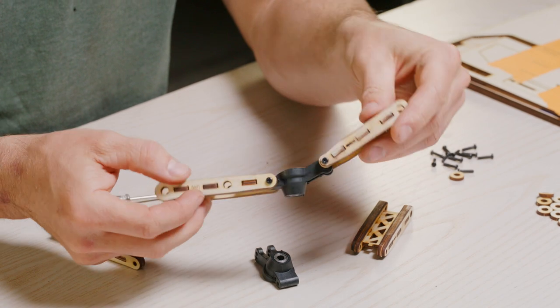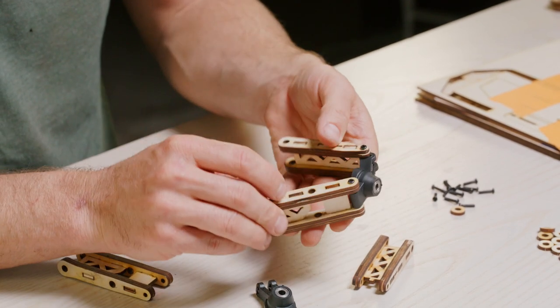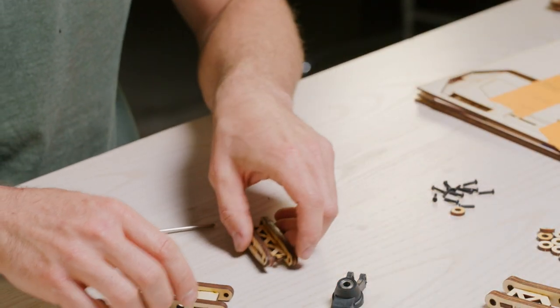Both of those rotate freely. It's fairly centered in there, and that's the whole assembly. And again, this is the top, this is the bottom, and let's go ahead and just set that aside for now and do the exact same thing with the other side.